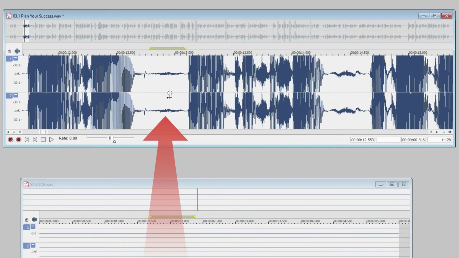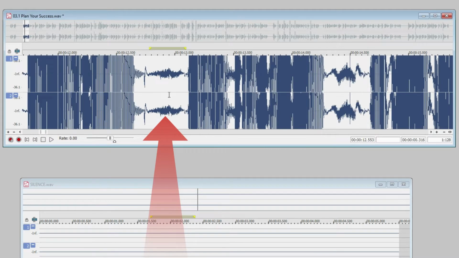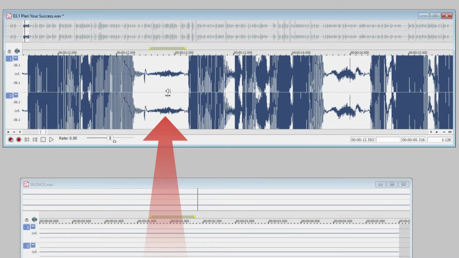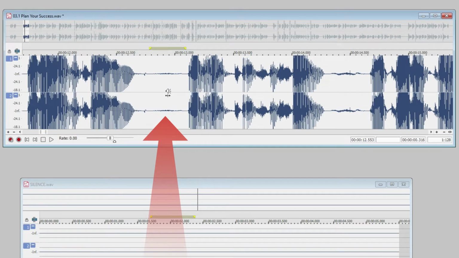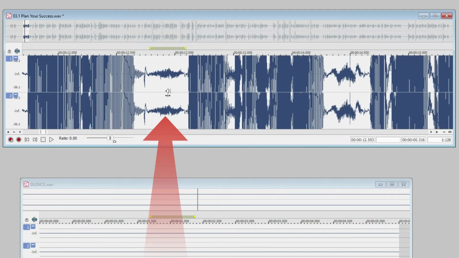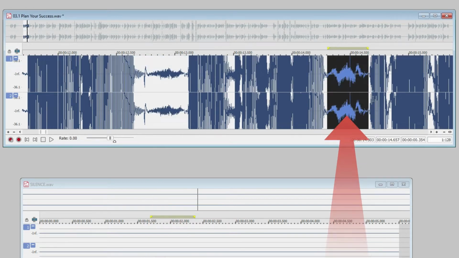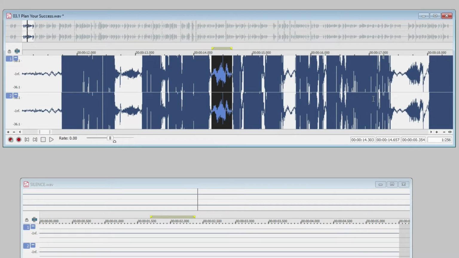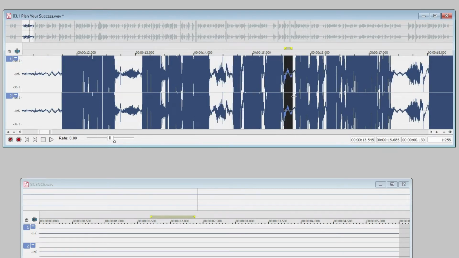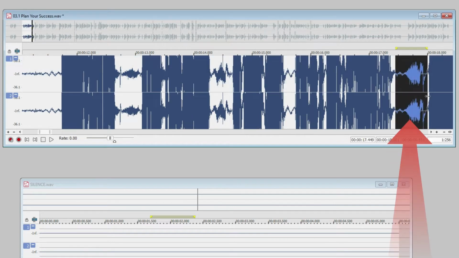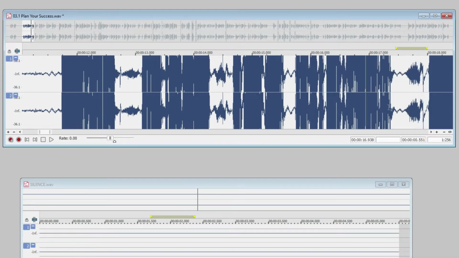See, as I enlarge this, and I'll show you how to enlarge in just a second, or as I shrink it, I can see that that is a breath. And what is this? Another breath. And what is this? Not bad. What is this? These are all breaths. We've got to get rid of them.